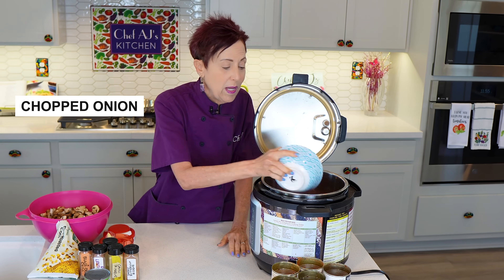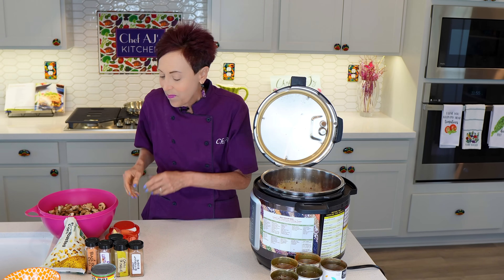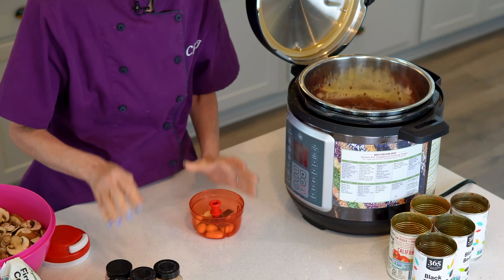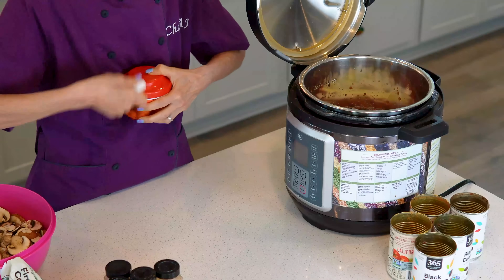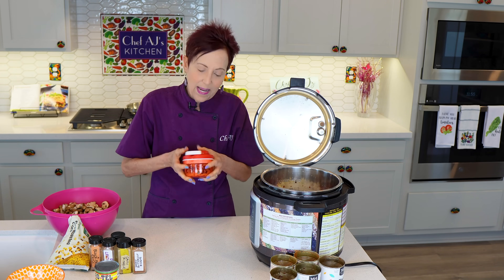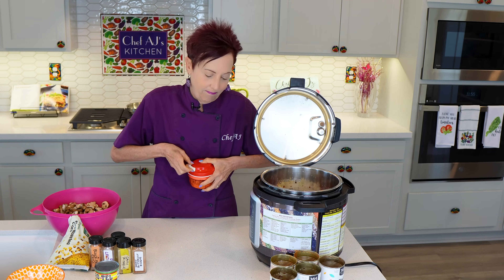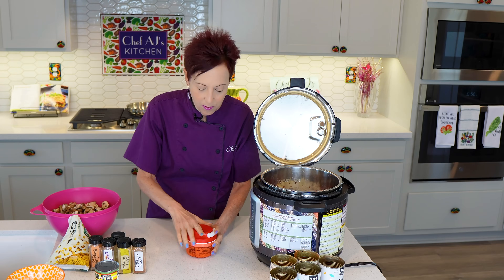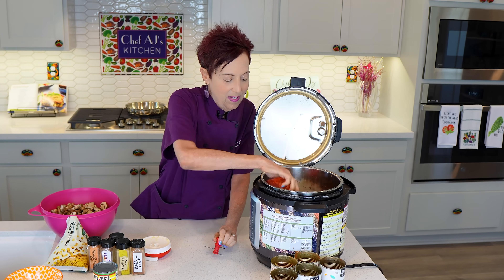We're going to add a chopped onion. This happens to be a sweet onion because that's what I had on hand, but usually I use a red onion and usually I buy it already chopped. And then of course some garlic. I love this little tool from Tupperware, but other companies make them as well. I find that when I use a garlic press, it gets in those holes and I'm never able to clean it. So this little tool is real easy to clean, you get a nice little workout. The more holes you make, the finer it's minced. You can even buy garlic already minced. I don't know how people cook without onion and garlic — I think it's the foundation of pretty much all cooking.